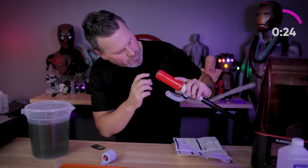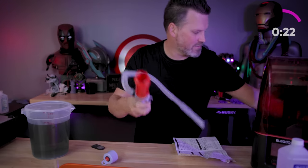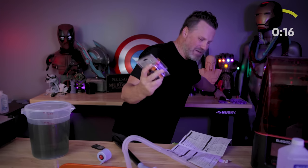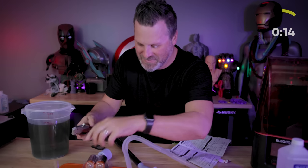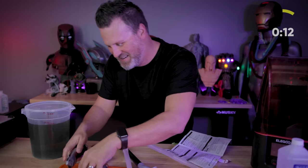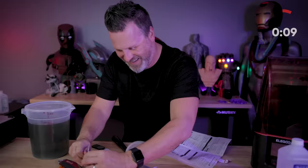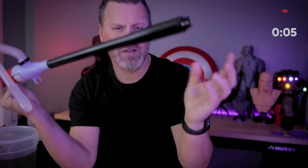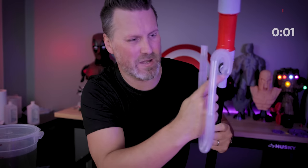The top screws off and we're going to insert two D batteries here — two D batteries, that's what I was trying to say. We got the batteries installed. There's a little push button start here. This is the suction tube that we're going to stick into the liquid, and then here's the tube that our liquid is going to come out of, which we'll put into another container.